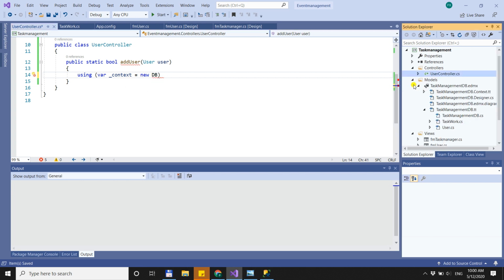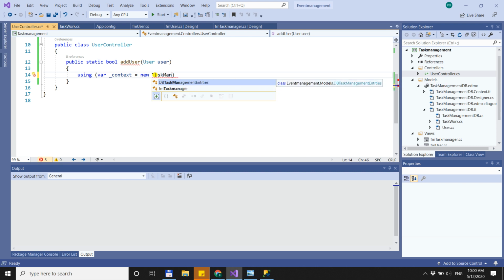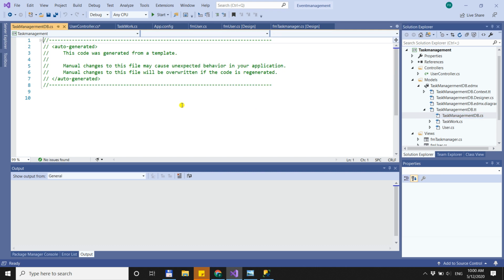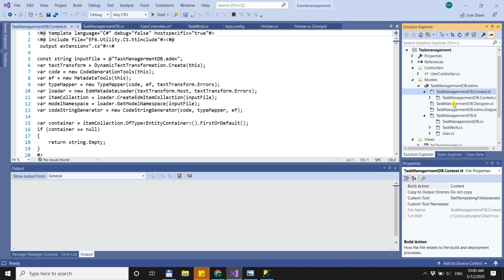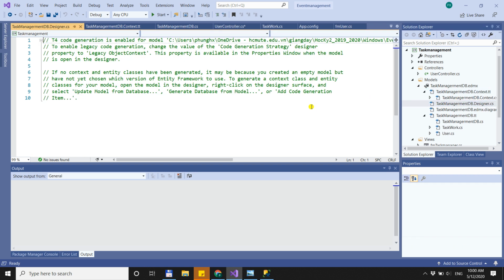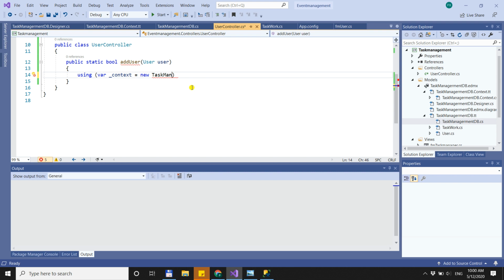Let's see what its name is, TaskManagementEntities.